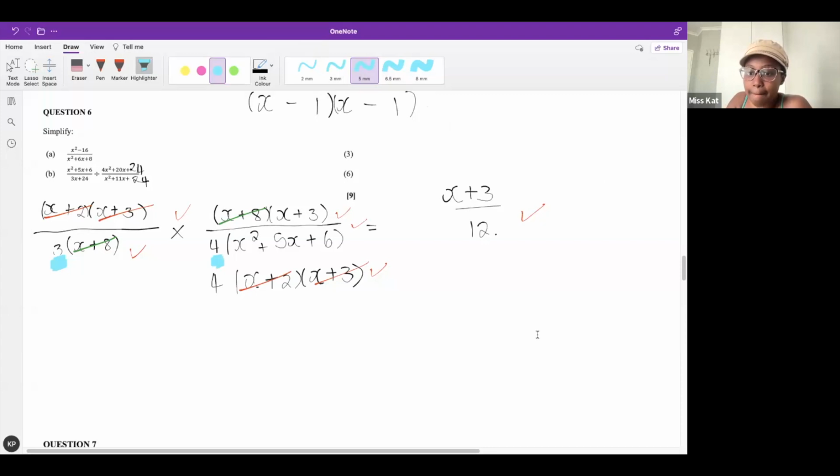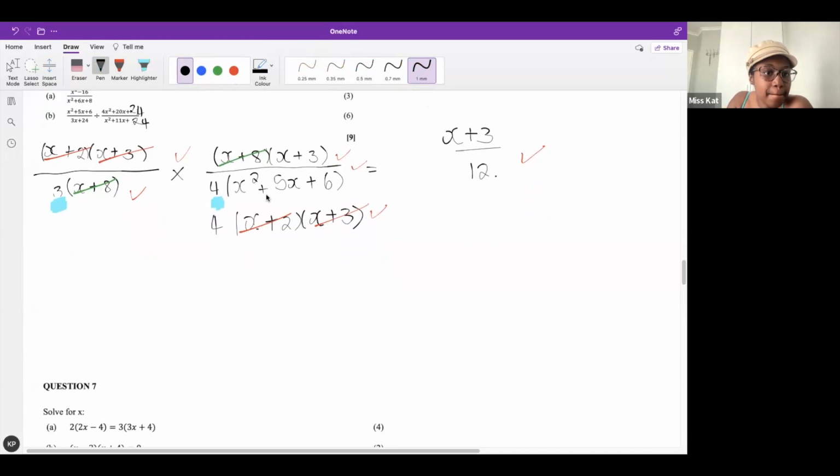I also wanted to ask, can you re-explain how you did x plus 8 and x plus 3 at the second step? Yeah, how I got the factors. Remember, this bracket was x squared plus 11x plus 24. So again, the factors of x squared are x and x, right? Yes. If you look at the symbols, the positive tells you that they are the same, and this one tells you that they both have to be pluses. Do you get it? Yeah.